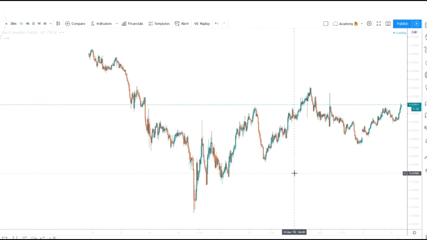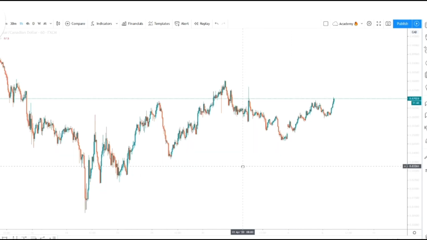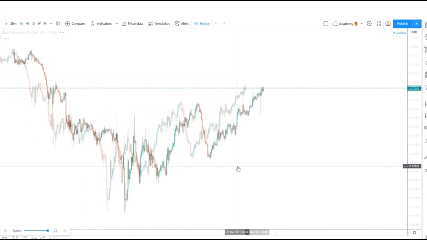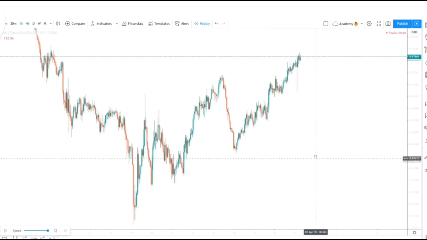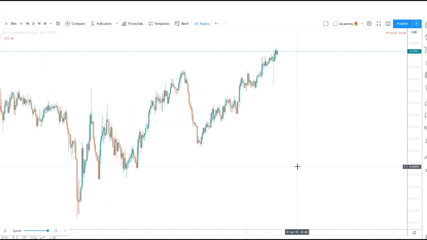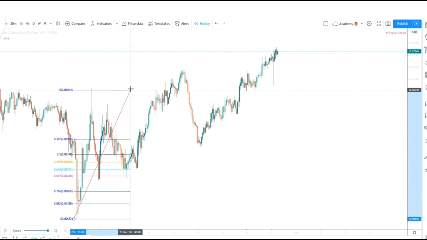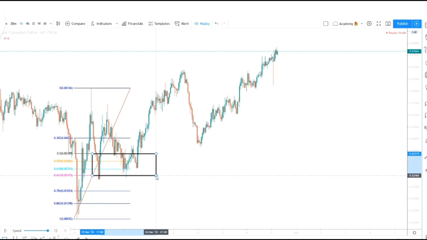I'll show you a sequence in a market. As you see, we don't have a perfect sequence, so you will not find the perfect sequence. You may find it, but not very often. As I've said, we're taking the whole correction level from an impulsive up move, and then we have got that correction level with our rectangle.